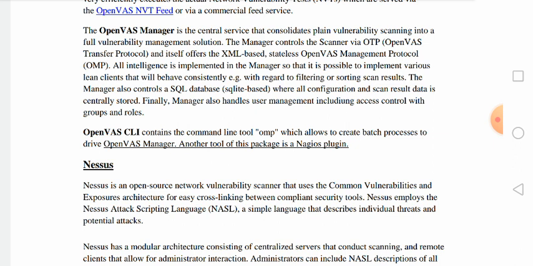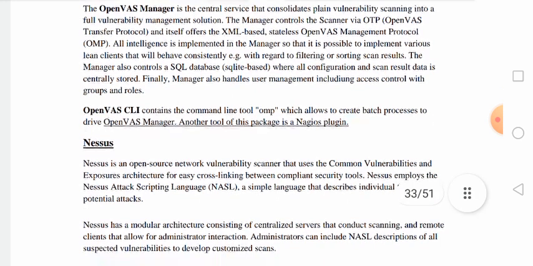Its name is OMP. That OpenVAS CLI tool is named OMP, which allows you to create batch processes to drive the OpenVAS manager. When you studied the operating systems subject, you might have come across this term batch processing.